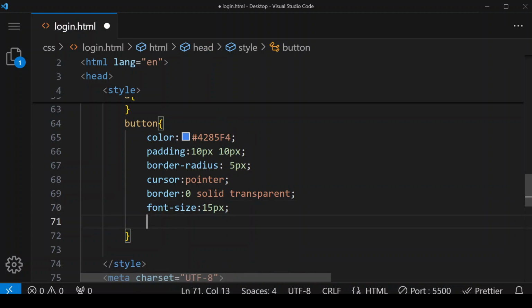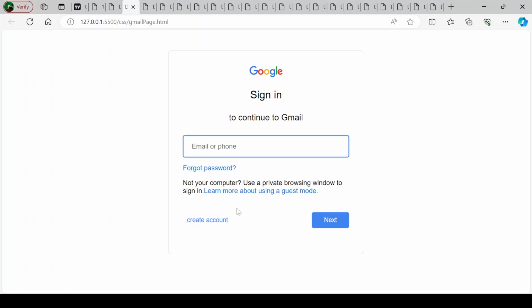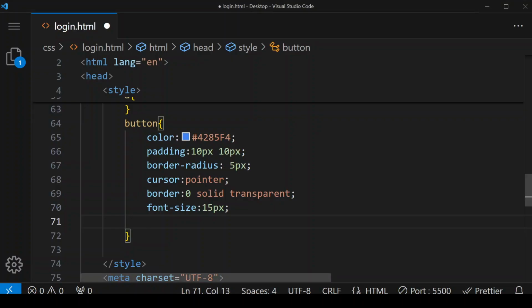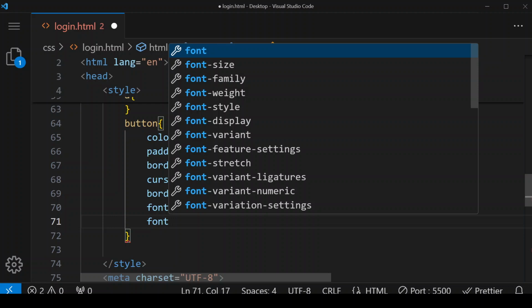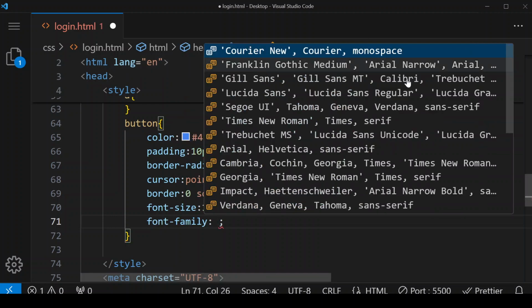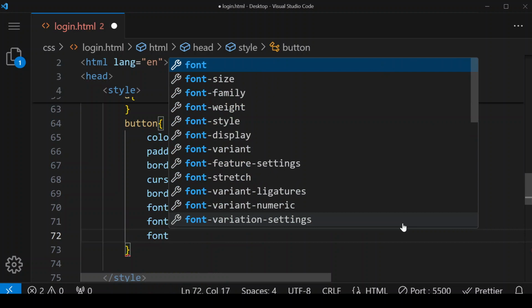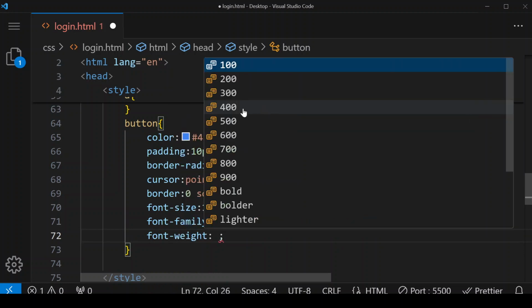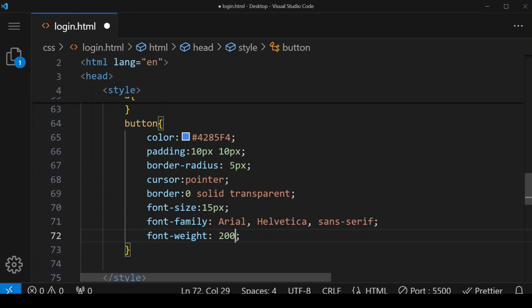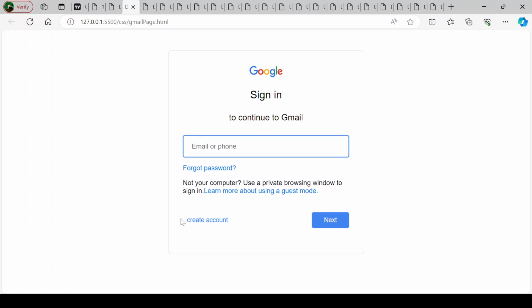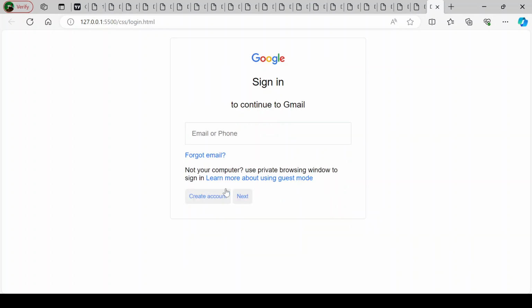and we have to change the font family. Here we are taking this one, and font weight is 200, and margin, we have to increase the distance between this text and this button, because right now our text is very close to the button.